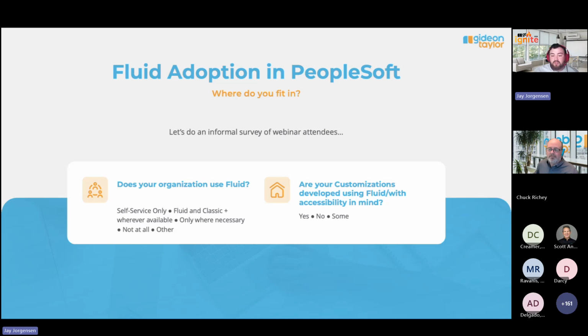Nagarajan asked again, what about the Lighthouse tool? Lighthouse is fine. I'm interested in what Chuck's opinion is, but Lighthouse, in my opinion, is a lightweight, less robust way of checking accessibility. It's a good, quick check to see what you might be up against, but I don't think it's as robust as some of the other accessibility checking tools. Would you agree with that, Chuck? Yeah, I would say it's more general purpose because it also deals with performance and SEO and a lot of other things. So it's not primarily focused on accessibility, though they do have that. But any and all tools are recommended, I would say. And really the thing is, even with all these tools, a lot of times they might only catch 50% of the issues. So you can't just rely on tools alone. There's a lot of manual testing involved in cataloging.